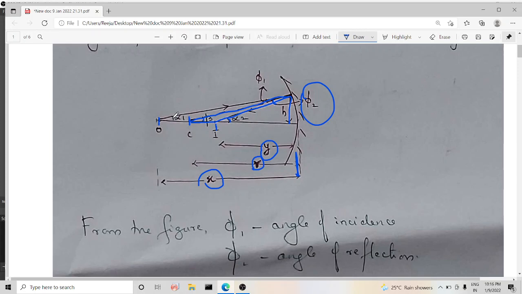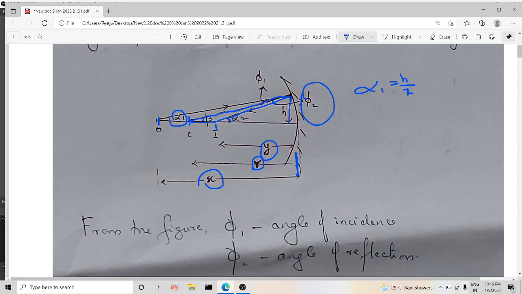Now what is alpha 1? We know tan alpha 1 is equal to opposite side by adjacent side, that is h by x. Since we are using paraxial approximation technique, these alpha 1, beta, alpha 2 are all very small angles. So tan alpha 1 is nearly equal to simply alpha 1, so you can write alpha 1 as equal to h by x. What is the next angle now? Beta. Beta is equal to h by r. Alpha 2 is equal to h by y.